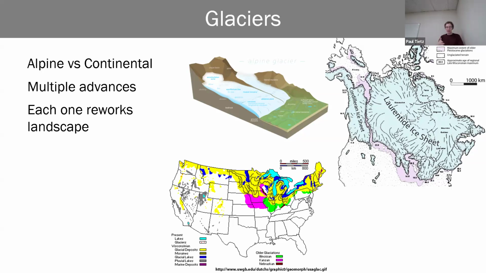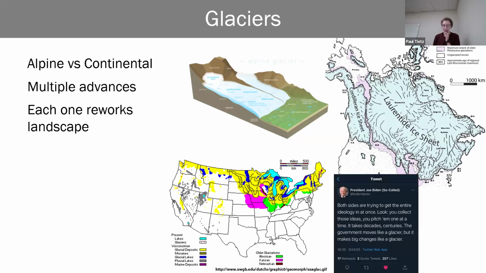Glaciers and kind of the effort they invest in the landscape reminds me of, or I was reminded at least, 4 years ago now, back when Joe Biden was running for president the first time in 2020. I was a fan of this political satire Twitter account that was pretending to be Joe Biden and telling all these crazy Joe Biden stories. But one of my favorite tweets of this satire account was when he mentioned glaciers by name.